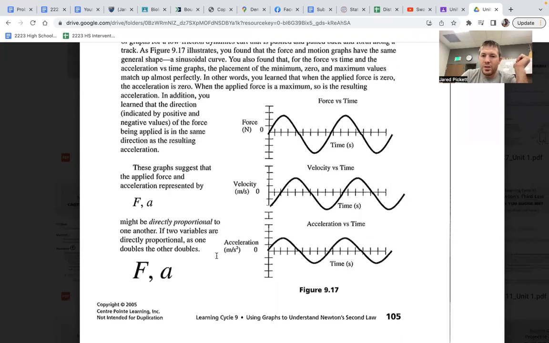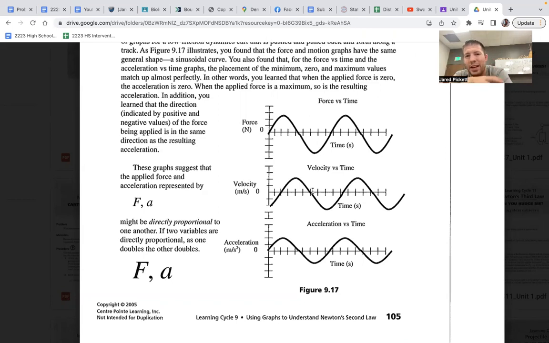As we look at these three graphs superimposed on each other, you should recognize that where you have no force or little force acting on the object, you have your highest velocity. That seems counterintuitive, right? Where you have almost no force acting on the object is where it's moving the fastest. And where you have a lot of force acting on it, the velocity is actually rather low.